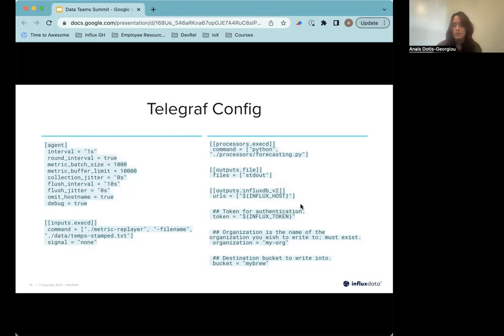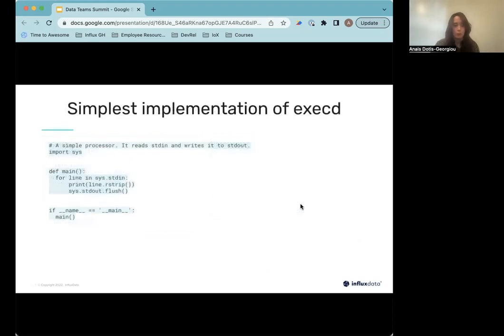So, yeah, that's essentially it. We don't really have to go into too much detail, but it just gives you an idea of what running a Telegraf agent looks like. You just need this one config, and then you pass it to Telegraf in a single CLI command, and you are good to go.